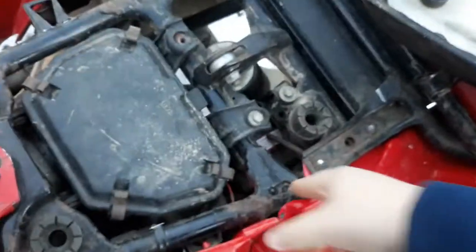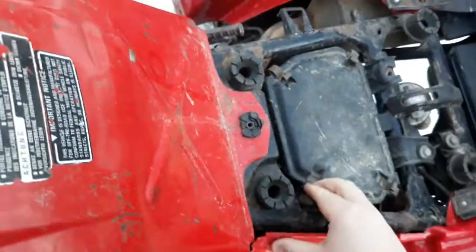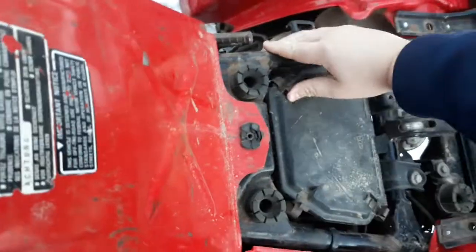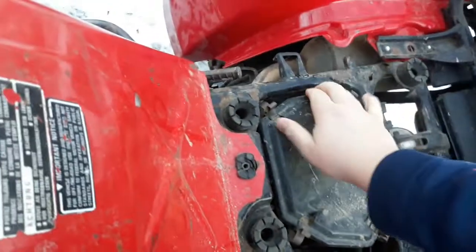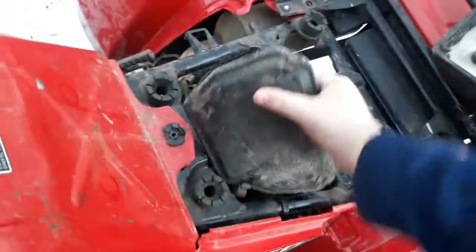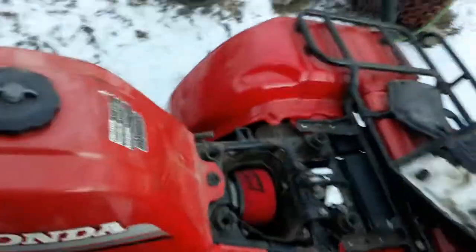Yep, there's the battery. It's maybe 6 years old or something like that. It's pretty old, but it's never gone dead yet. And I could kick start it, but since my knee injury happened in November, I probably couldn't kick it that well. It wouldn't be very fun. Okay.